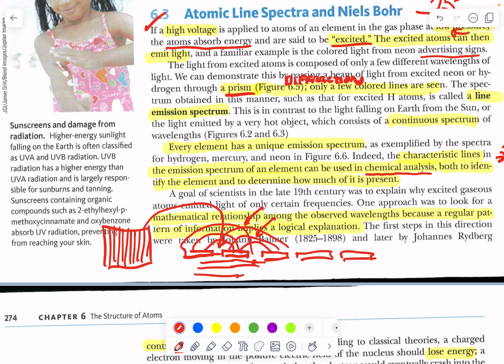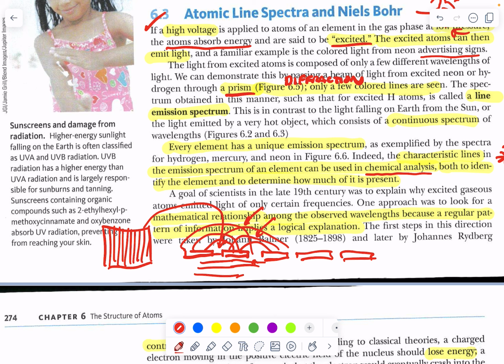And that pattern is what we call an emission spectrum. And that emission spectrum can be related to the wavelength of the light that is entering and passing through the diffraction grating or the prism. Now, of course, if you have white light, say coming from the atmosphere, and that white light goes through the prism or diffraction grating, you will get an entire rainbow of color.